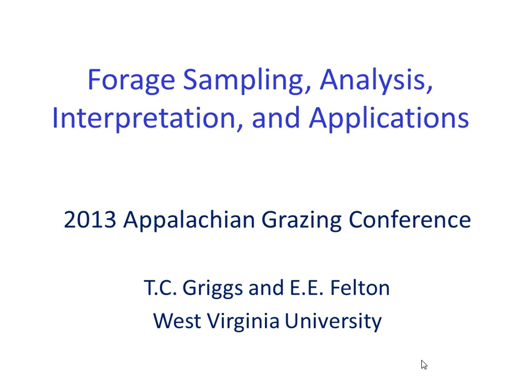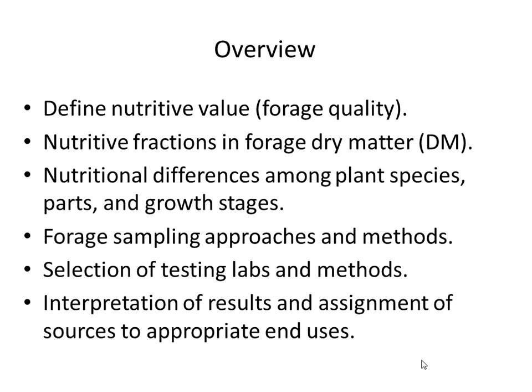Even as really good managers, we always have tremendous variation in our forage resources. It's part of the system we manage. So we have to make decisions about what do we do with the higher value, the lower value forages to use them to best advantage. So I've already given you some of that in the overview.